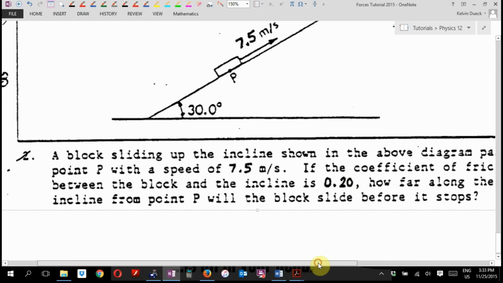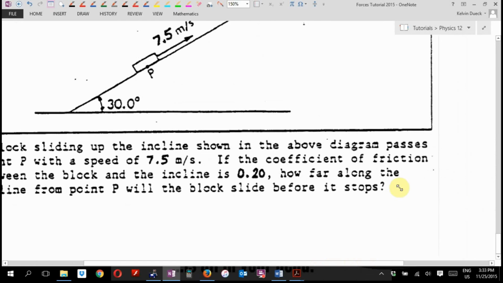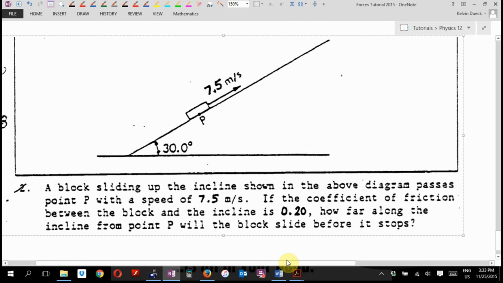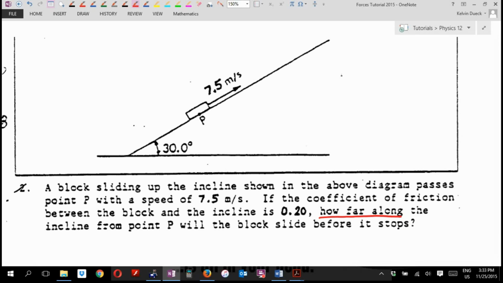Oh, but this time, let me make this a little smaller. This time, this question is asking me, we did one kind of like this on the big take-home quiz, except I think there I said find time. If you feel you're okay with finding the acceleration when you're on a ramp and then using that to find something else, I can pass on this one.